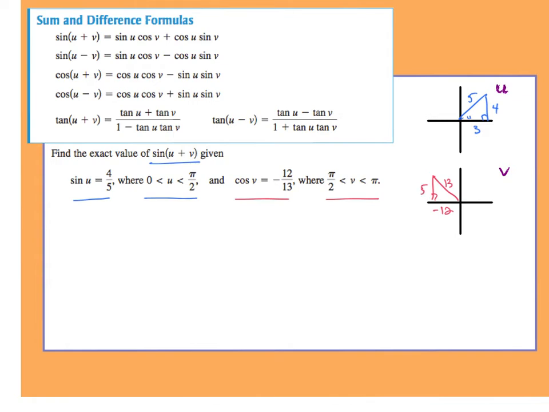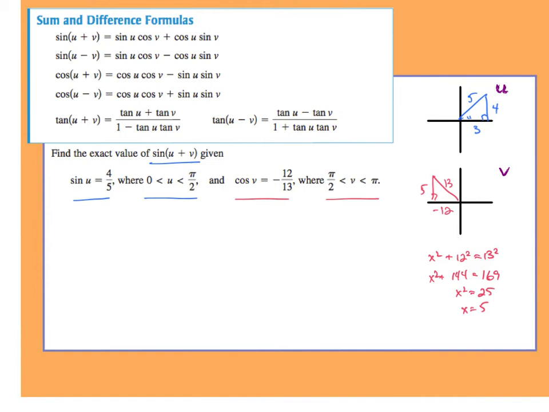It is a Pythagorean triple. However, let's say we didn't know it. So we could say x squared plus 12 squared is equal to 13 squared, right? 12 squared is 144. 13 squared is 169. I subtract them and I get x squared is equal to 25. x is equal to 5. Why is it positive 5 though? Because it moved up. All right. That's why it's positive.